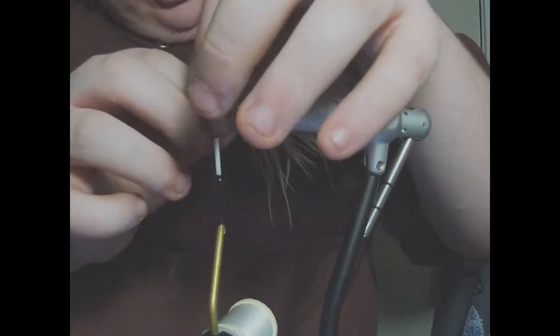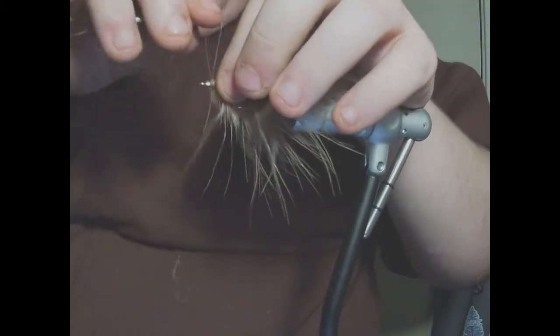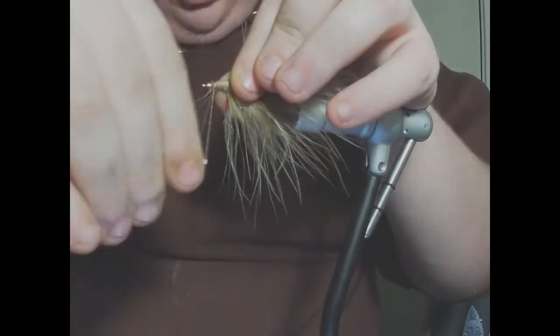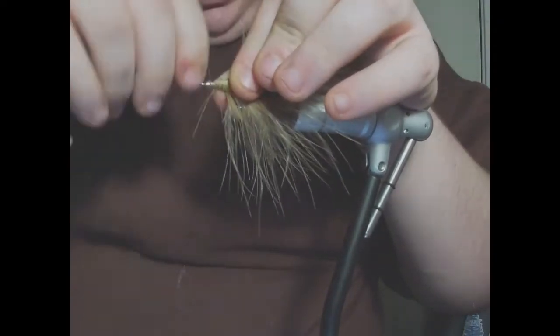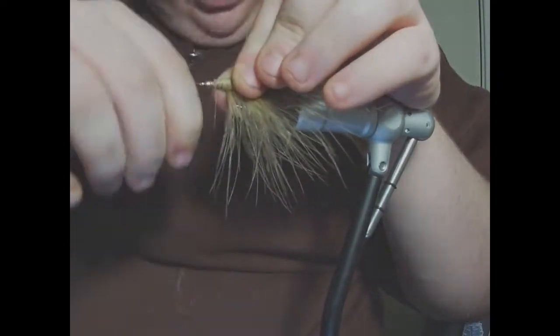I'm trying to keep all this up here, but there's so much to that plume. I'm trying to leave enough room to tie in another. I'm just going to work this thread back. As you can see, I've left enough room for one more plume in there. That's going to be our olive plume.